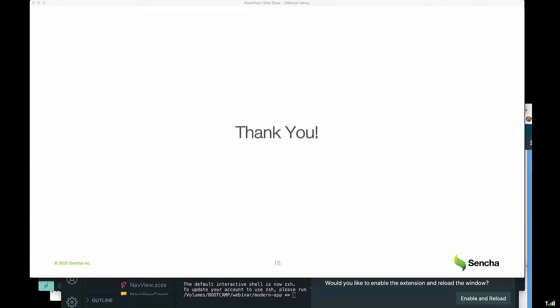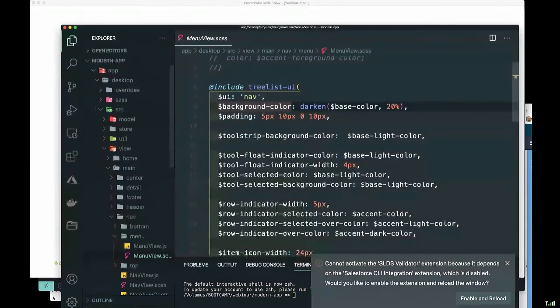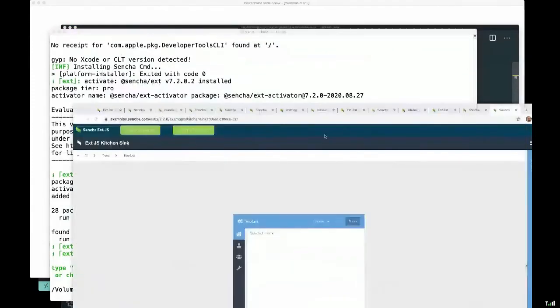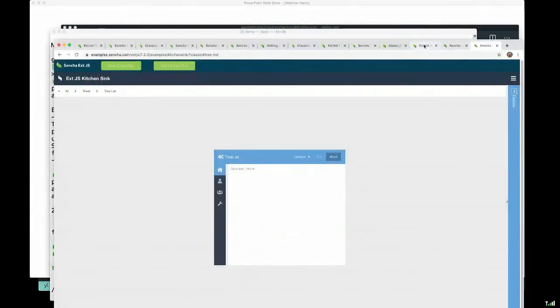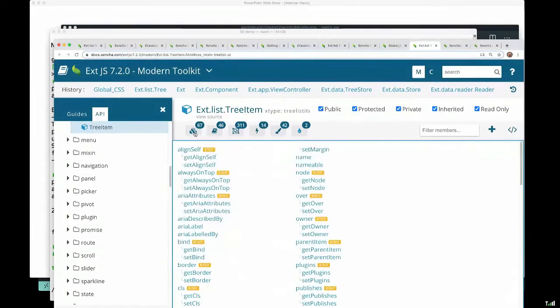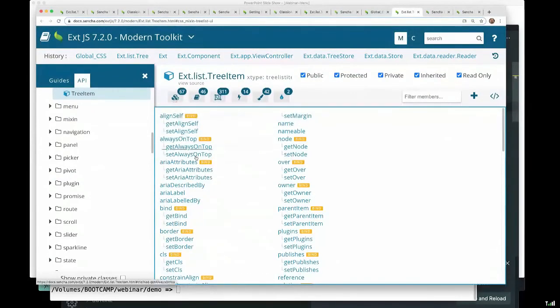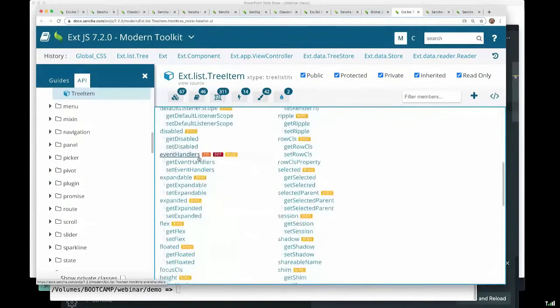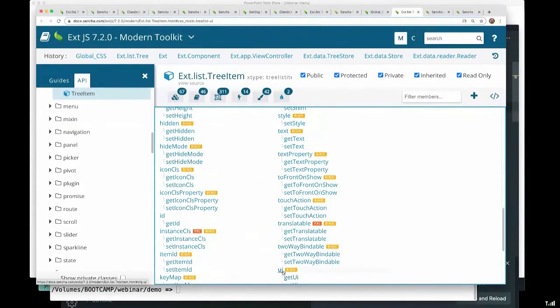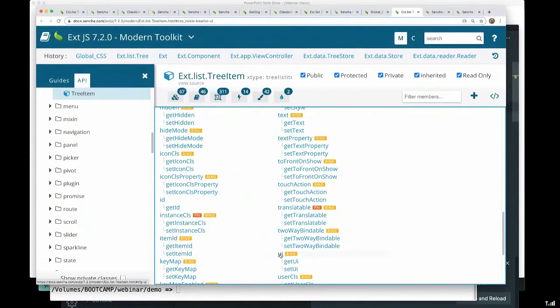Great. The next question asks, can I use more than one UI? So yes, the UI itself is a variable. If I go back to the documentation, so if I wanted to look at the documentation for a tree, there are two main things up here. One of the things that actually is a part of most all components is a config called UI. So here's UI, right? You'll notice that UI is a data bindable property or config, and it has a getUI and a setUI. So what does that mean?